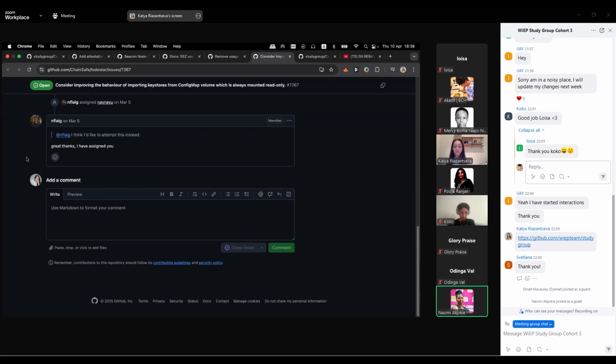Yeah. In the client's Discord, you can also create a thread for your issue and communicate in the thread if you're comfortable with it, or just in the Lodestar developer channel. That's also okay.